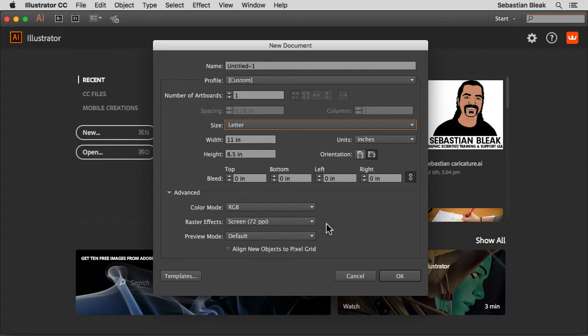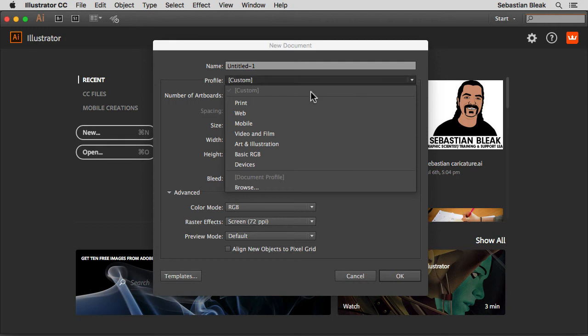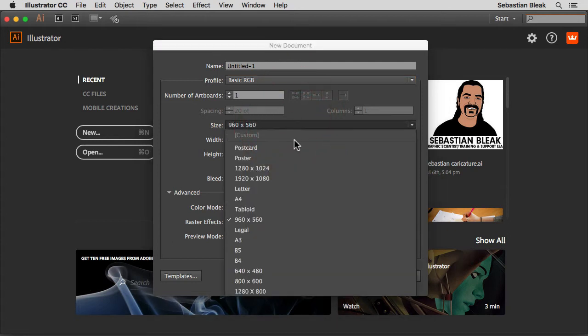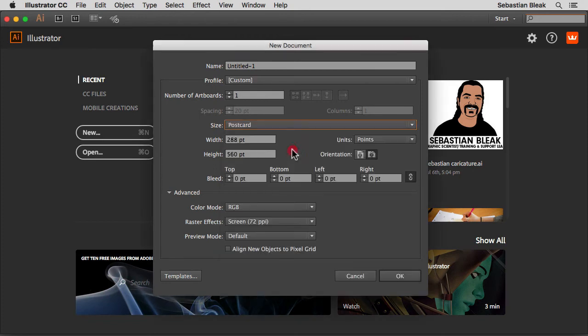So if you want a high resolution, then I would recommend switching over to print rather than art and illustration. All right, so next you got basic RGB, and now this is where I kind of want some feedback from you guys. When I click on that, I'm going to go into size, and I see the same sizes available to me that I was able to find under the art and illustration profile. As I click through them, I noticed that they still had the same setup all the way around. I wasn't able to really see any differences immediately anyway.